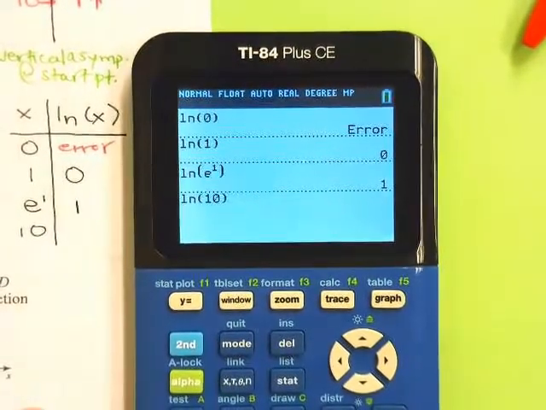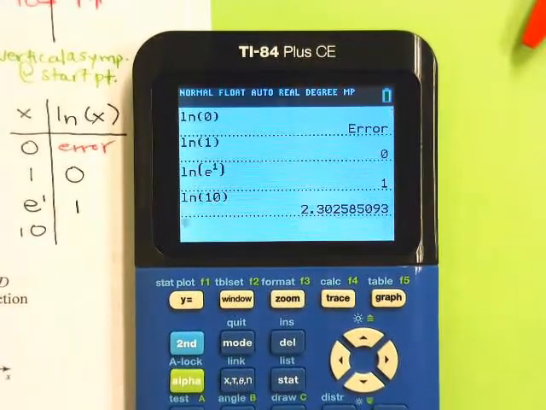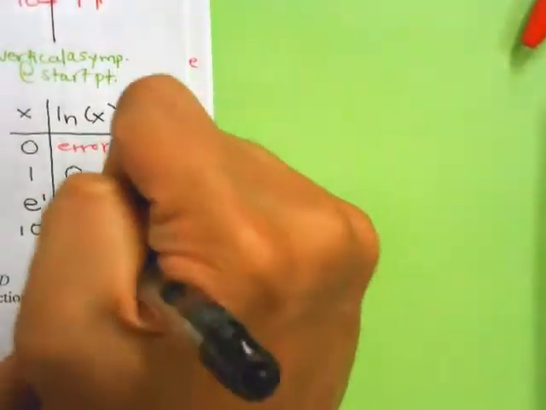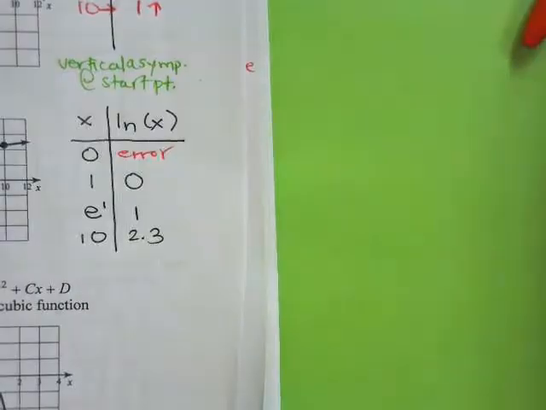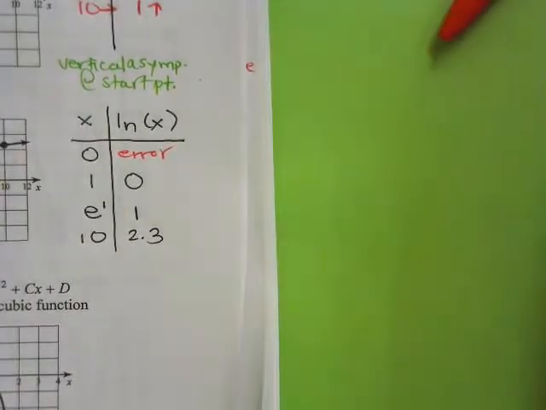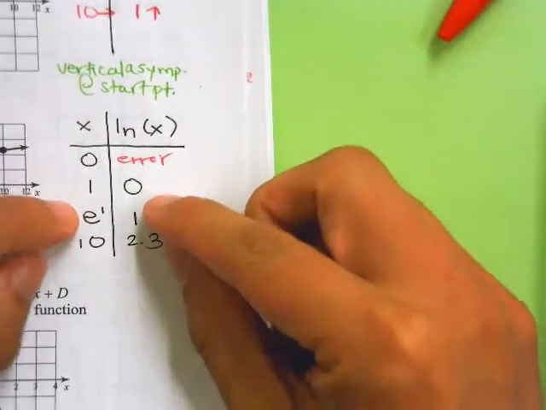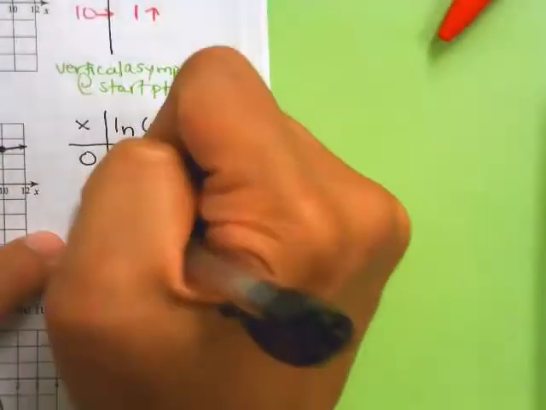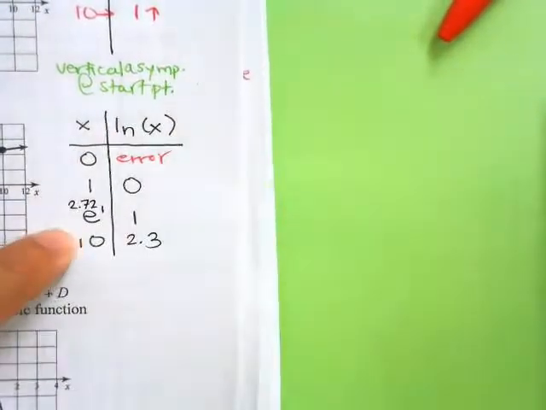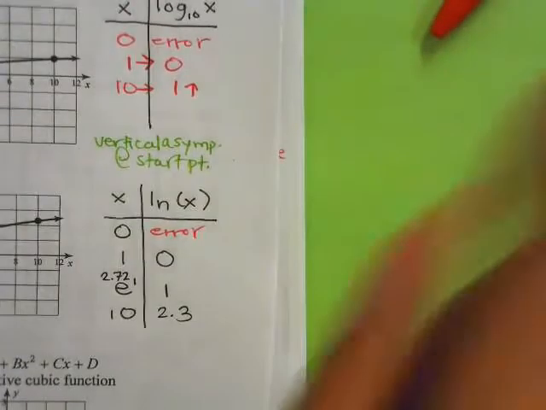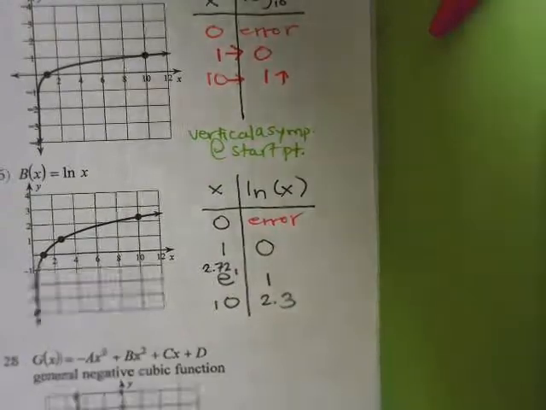I don't know why I put natural log of 10, because we're not even matching 2.3, I guess. Okay. So if you want, maybe you can grab these two, but you can also do e. e is 2.72, e to the 1 power. You're still going to make a vertical asymptote.